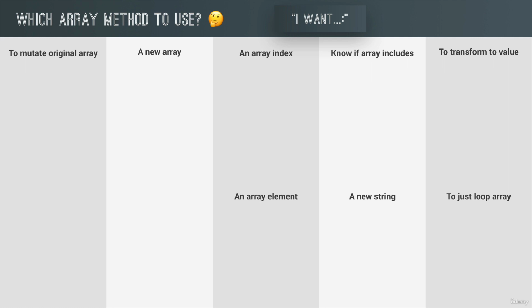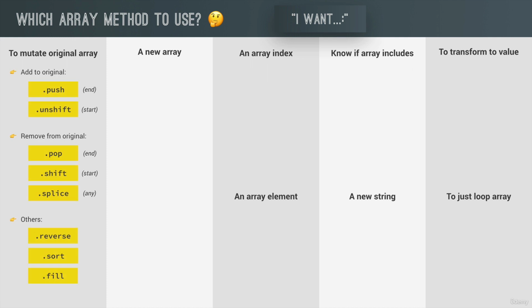So this is kind of a framework that I developed, and so let me go briefly through all of these different scenarios with you. So these are the methods that mutate the original array. So if we want to add an element to the original array, we can use push or unshift. So we already talked about all of these methods, so of course I will not explain them again.